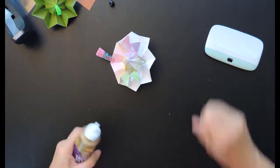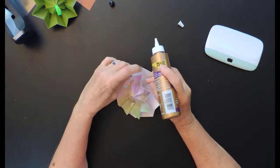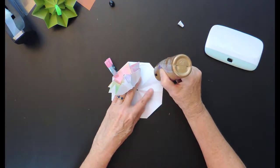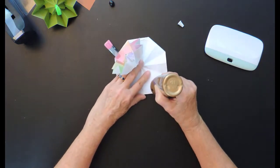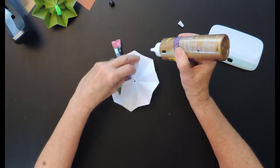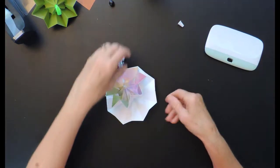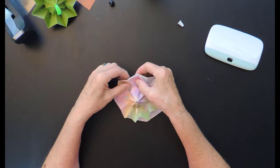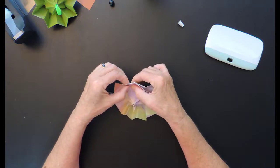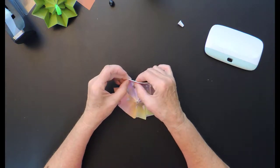So I'm going to use my original tacky glue. Shake to make sure, and I'm going to start a couple down from my tab here. So all I want to do is I'm placing a bead of glue all around the outside, just on the edge here. I will get the last piece when we come closer to the edge. I want to glue it in place. I want it right up snug to the edge. Don't worry if some comes over, because it is a tacky glue.